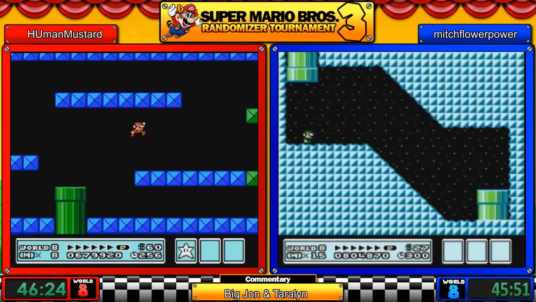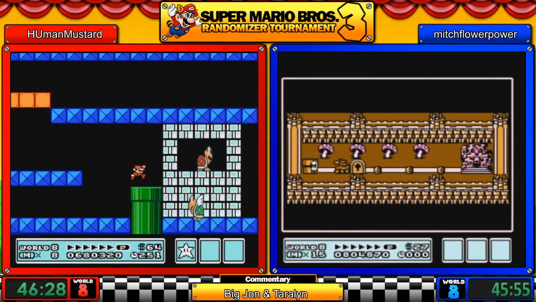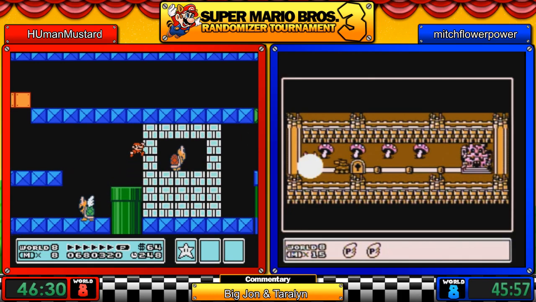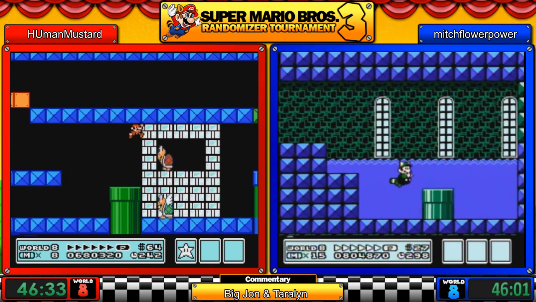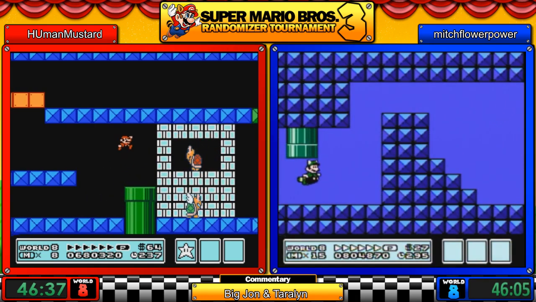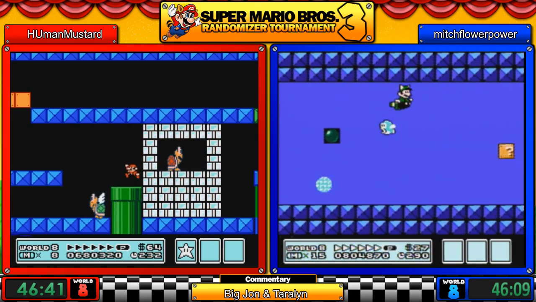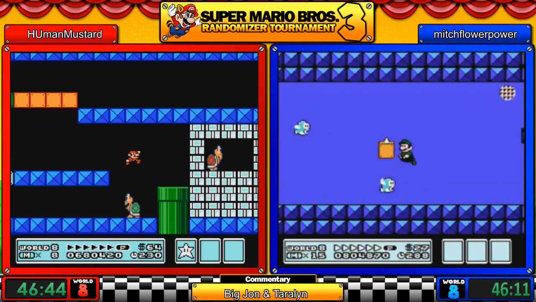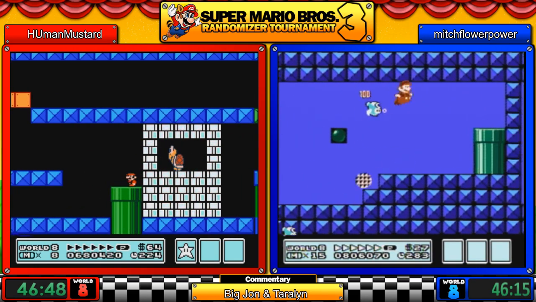Commentator curse in there. So again, he still has 2 more pipes he can check here. Hopefully this one doesn't take him to the other side of the lock. And we have found Bowser. So it looks like Mitch will be on the way to potential victory here. HUmanMustard trying to do it this 7-5 map here.